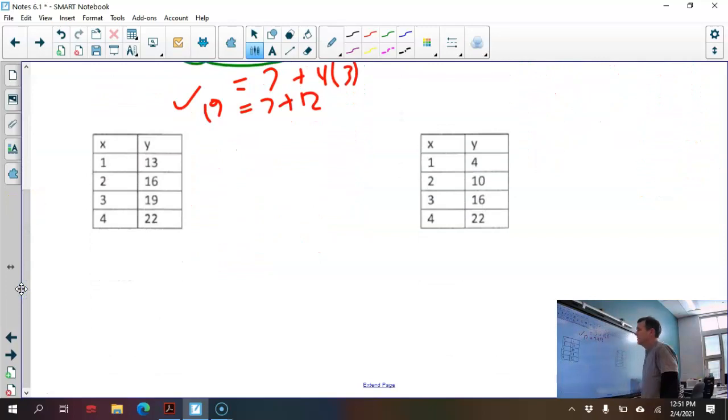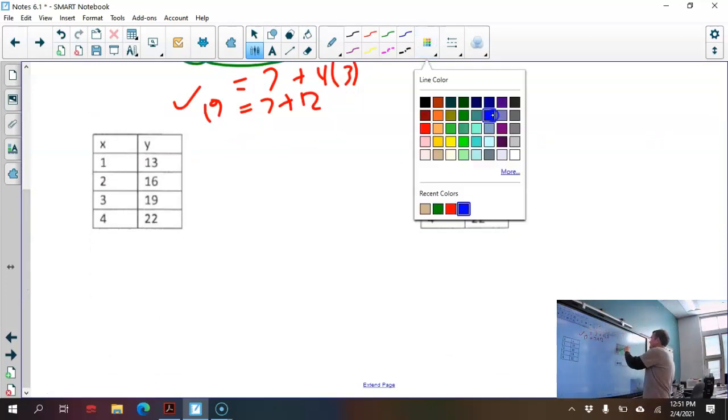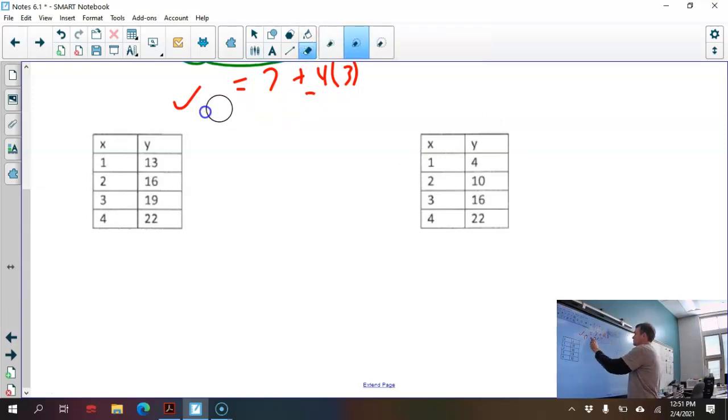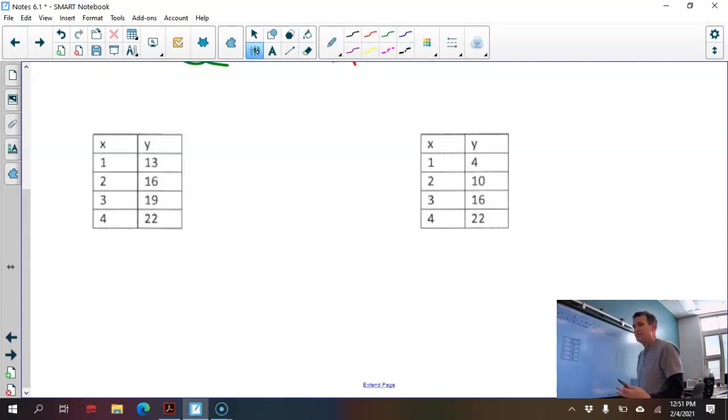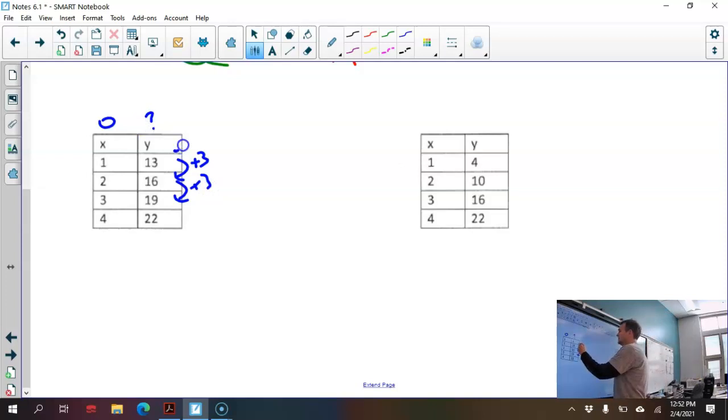All right, the next example gets a little bit tougher. I'm looking for the beginning amount, and there is no x equals 0. So how am I going to find the beginning amount if I don't have x equals 0? Because I need the y value when x equals 0. I claim that often you can work your way backwards in a table, right? 4, 3, 2, 1, 0. I can work this pattern backwards to get what the y value would be when x equals 0. It looks like this is going up 3 each time. So what would go here? If I go backwards, I'm going to subtract 3. So this would be 10, right? When x equals 0, this would be the beginning amount.